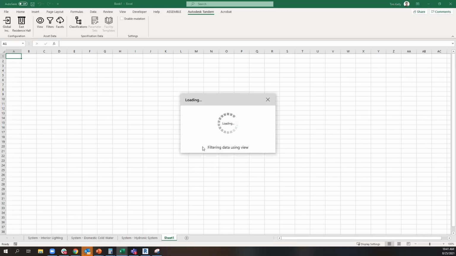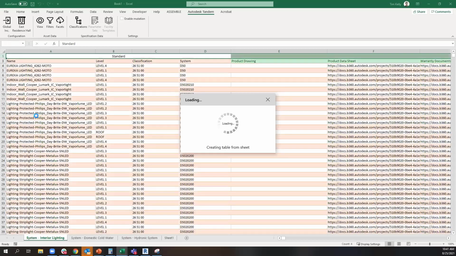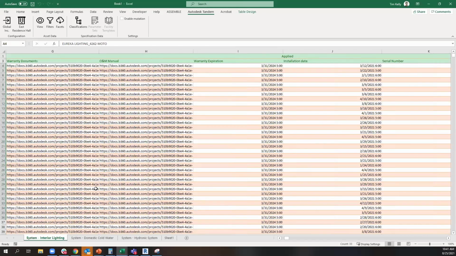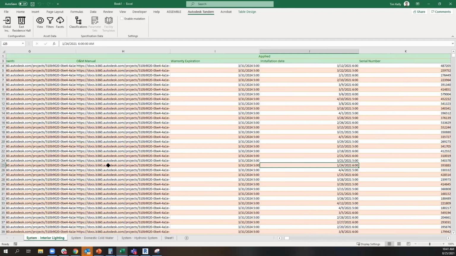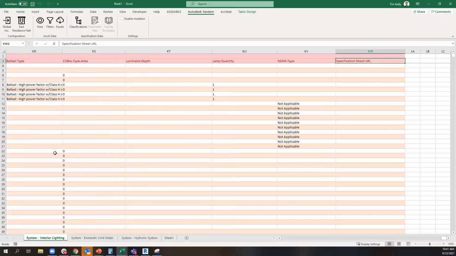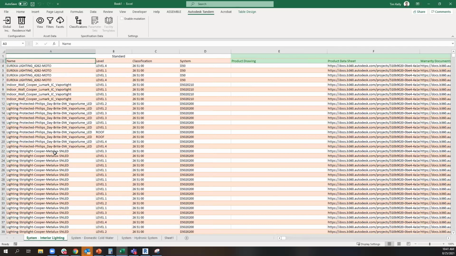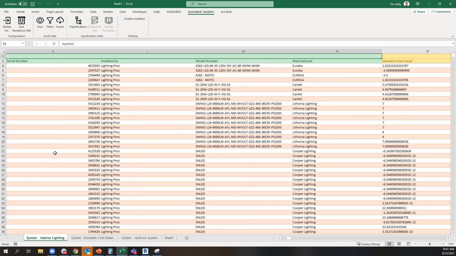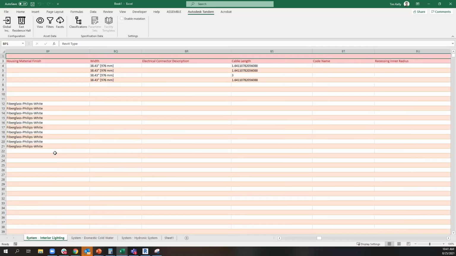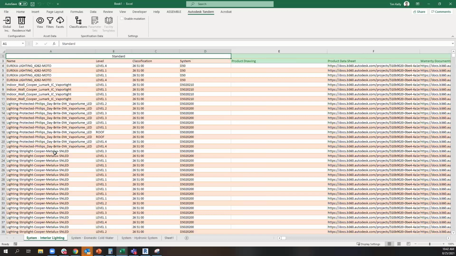What this is going to do, just like our inventory loads in our application, is make a call to go grab all of the assets for that view and then all of the data associated. So you can see that happen pretty quickly. In this case, I think I have about 1,700 assets. This is a lighting package. I haven't isolated specific columns to be pulled, but this is grabbing all of our standard applied Revit element and Revit type parameters. So I think in this case, we have about 300 columns.